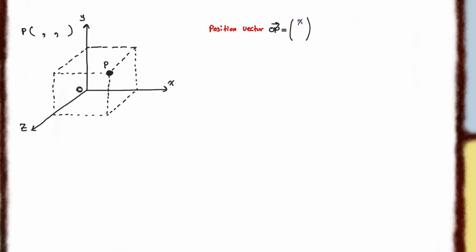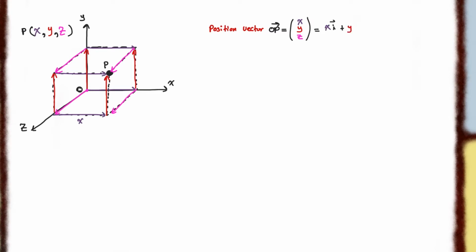The x component, when we're drawing it, originates from the ZY plane and it moves towards the point P. And we can see on our cube that the y component is going to originate from the XZ plane and point up towards point P. And finally, the z is going to originate from the XY plane and move towards P. We can see all those 3 components of the point. And again, the position vector originates at the origin and terminates at point P.